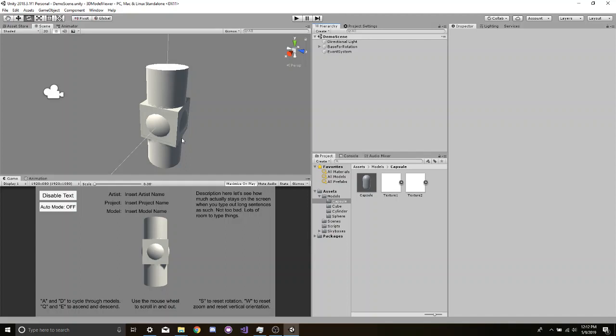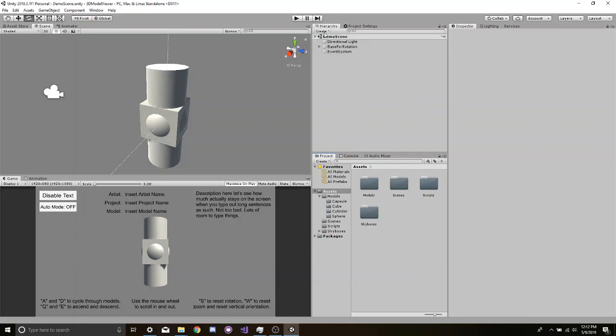There's tutorials online for how to put a Unity project into your website, and then you have on your website a nice interactive way to show off your models again. It's a free, optional download for the project, and like I said, it's pretty easy to get into, and the link for the download will be in the description. So let me just show you how you actually do that.